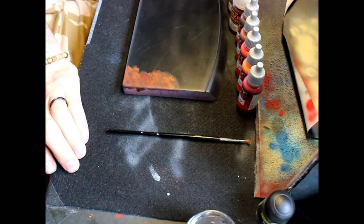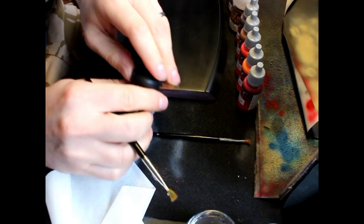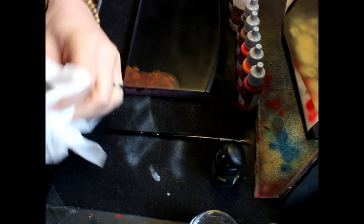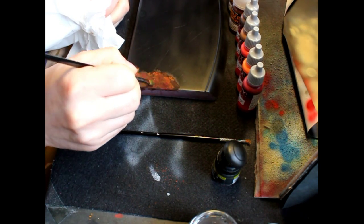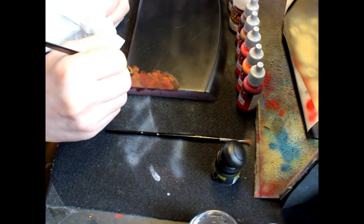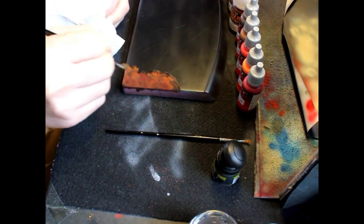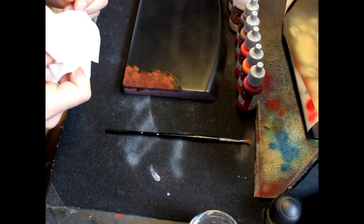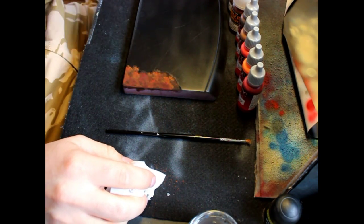After that, once you're done, you can go in and use a wash on top of it. What the wash is going to do is smooth out the colors and smooth out the transition in between. I'm using Devlin Mud because it's already a brownish one. If you use Daba Black, it's a black - you're working with browns right now, so it's a little bit better to use something that's already in the tones you're working with. The wash is going to work a little bit like a glazing technique because as you can see there are no recesses. Make sure everything is dry before you go in with the pigments.